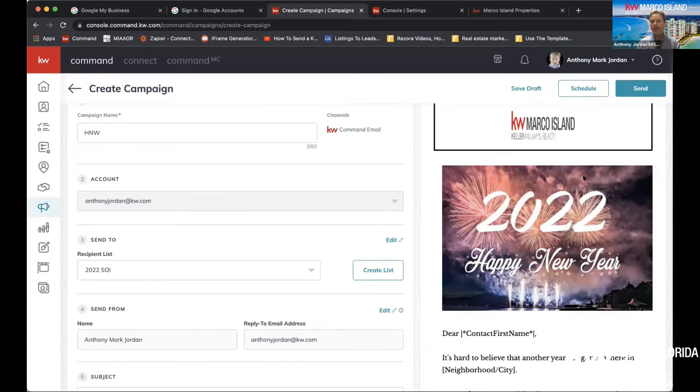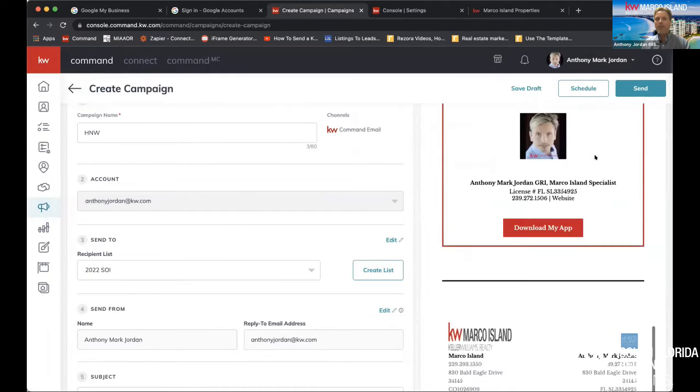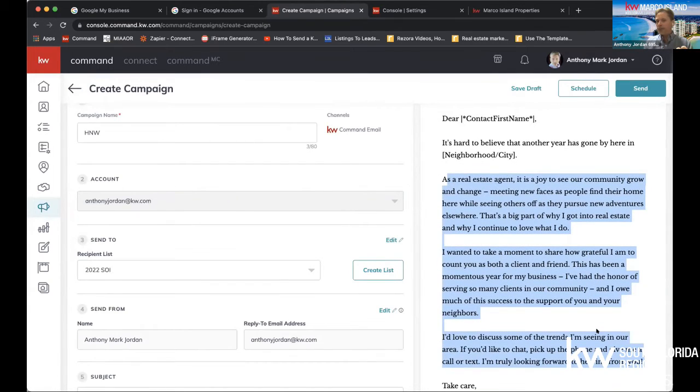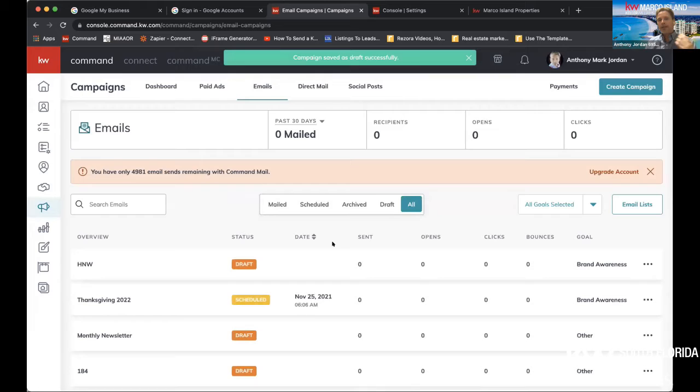So you can set these pretty much for one year out for every holiday, but not just holidays, right? I'm not going to schedule this one. I'm going to go back to campaigns because this is very plain. I might go into a little more detail for my local area and talk about events going on in the area for New Year's, if there are any fireworks shows, any Christmas tree lightings and stuff like that, maybe for the Christmas one. So I could hit save draft, save and exit. I can always come back now and edit it.